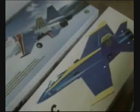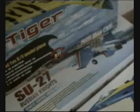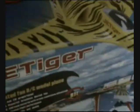The new jets like this Blue Angel and also the EF-2000 by Artec use only one ducted fan, but that ducted fan is as powerful as the old version of two ducted fans. So for those people that say, oh, the SU-27 had two ducted fans and the Blue Angels and the EF-2000 has only one, it's not about how many ducted fans you have, it's about how powerful they are. The SU-27 is an old model, an old version, and still uses the same fans as last year, while the Blue Angel and the EF-2000 use the new ducted fans, more powerful than before.